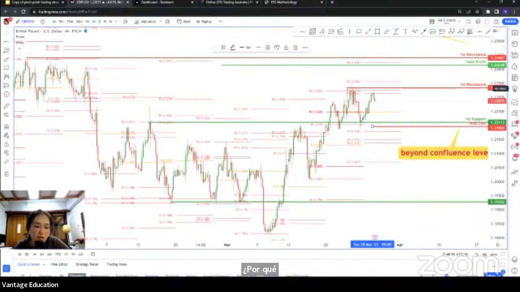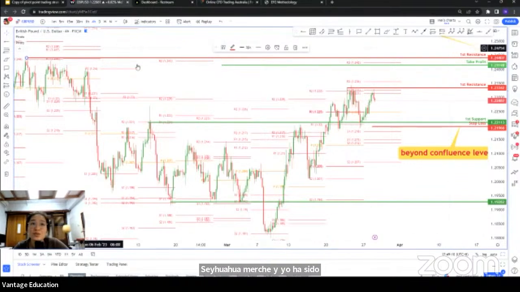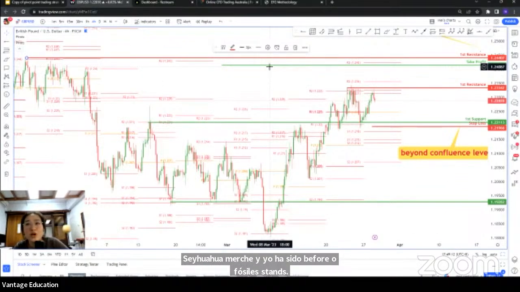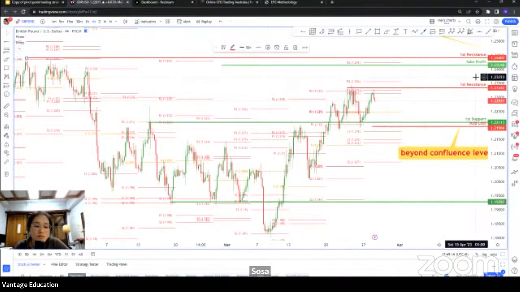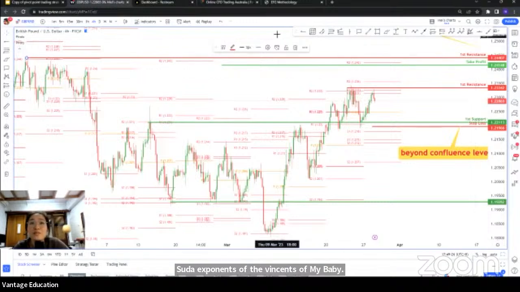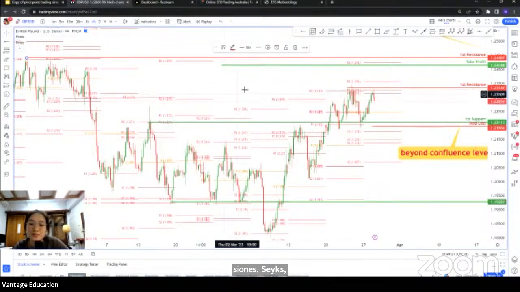Okay, but if we're talking about take profit, then when price reaches this confluence area, there's a high chance that it will not go beyond it. So you want to make sure that you put your take profit before your first resistance, or before your confluence area or resistance area. So that's one of the reasons why people complain that the market may be manipulated, because they could miss their take profit by 1 pip, since price is likely to reverse off of the strong confluence area.